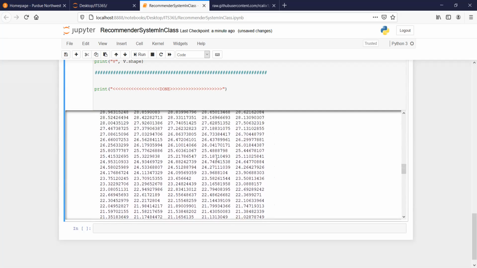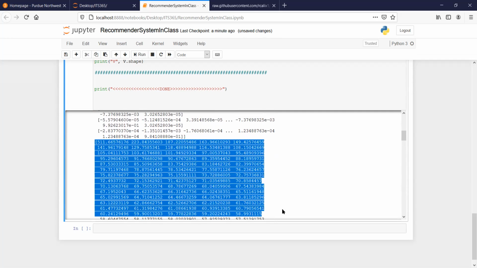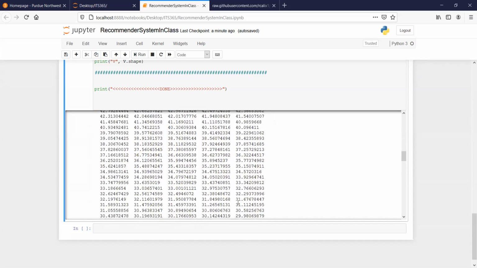I just want you to notice something. Just look at the data. That's the matrix that I didn't talk about. Between U and S, there's another vector with size 610. Look at this data. What can you tell me about it? Is that saying that movie ID 510 is the highest correlated one, or something like that, or 511? Before you jump to that conclusion, just what do you see with the numbers? What's happening to the numbers? Decreasing in value. They're decreasing, right? It goes from 511 to 223 to 187, 163, all the way.